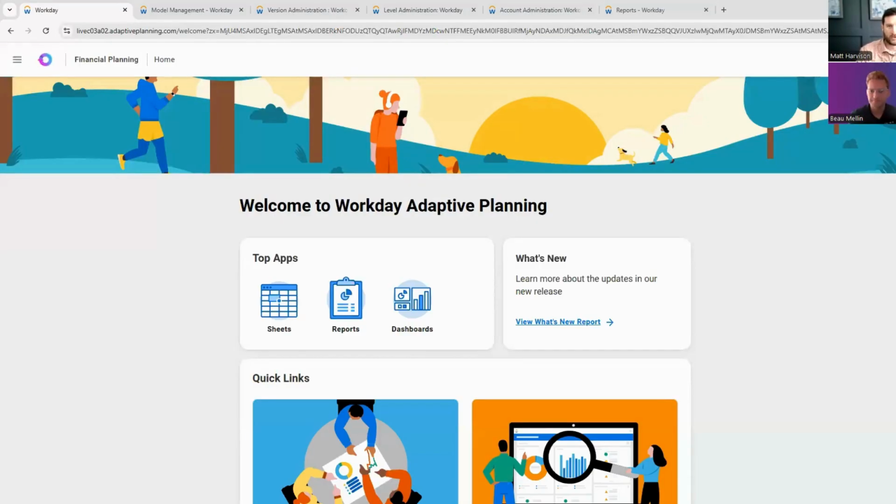As you can see, I've got Workday Adaptive Planning pulled up on the screen. And again, before I go anywhere, the What's New releases that are coming up: we are at that time of the year where the R1 release is coming out. You can see some of the things that are coming out. If you're not checking into What's New inside of Workday Adaptive Planning, be sure to do that. This is a self-service tool, so sometimes you can take those updates, take those changes, and deploy them yourself.